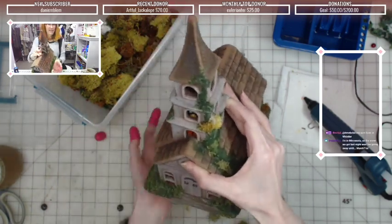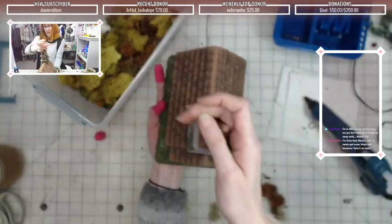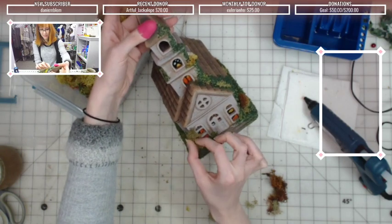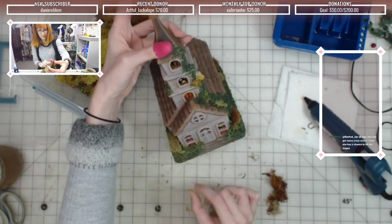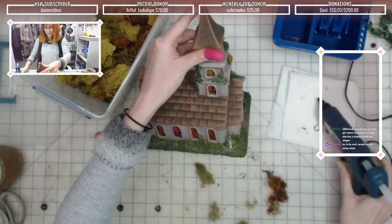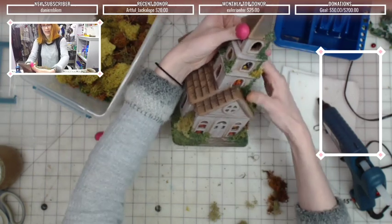All right, there's how that's looking. Got a lot more texture, a lot more stuff, detail in general. I could just straight up put a bush right here. A little moss bush. That's actually pretty cute. Or I could put it more in the corner. Yeah, that fits. I like that a lot. Okay, we've got a little mossy bush in this area now. That was a lot of hot glue. We'll see how this works. That's actually fine, as long as I don't burn myself.